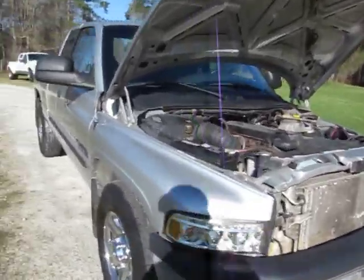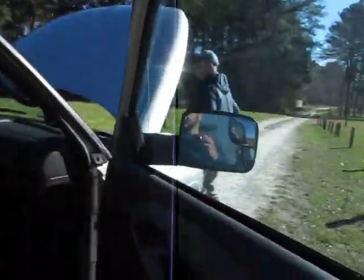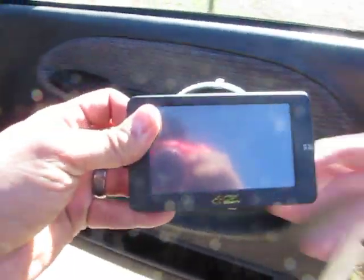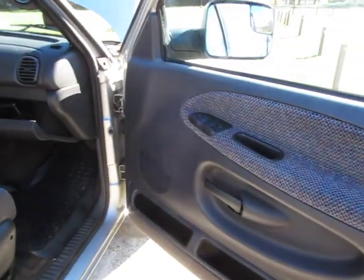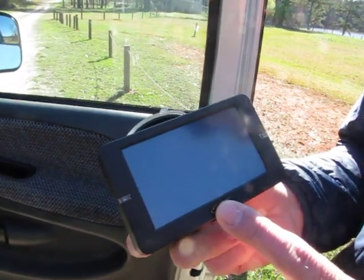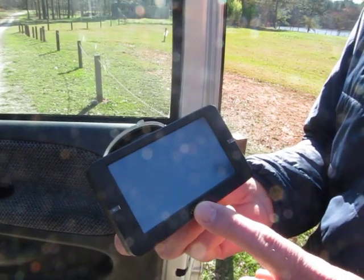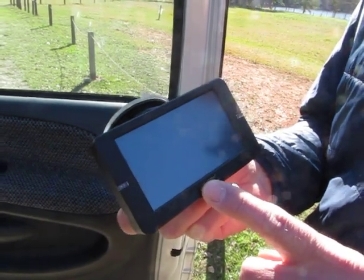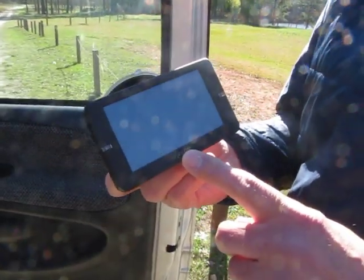Oh, there was one thing we were going to mention: the programmer. Tell me about that. We'll just pull it out of the glove box here. And we've got the box under the seat. We already showed them that, and the instructions. This is set to the VIN number on the truck, so it won't work in anybody else's truck. If you do a little research on them, you'll see how expensive they are. Right, about 800 bucks.